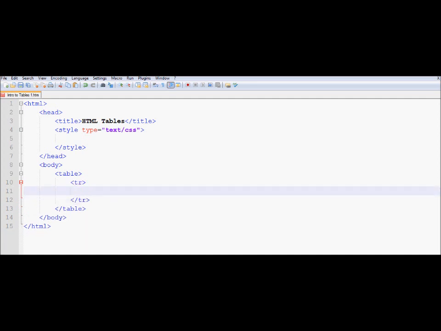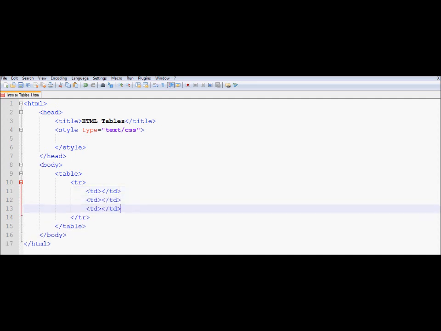If you would like to add columns in that row, we use a tag called td, which is the definition of the term that you're defining, or the cell that you're defining. So right now I have created a table with one row, and a row has 3 cells.